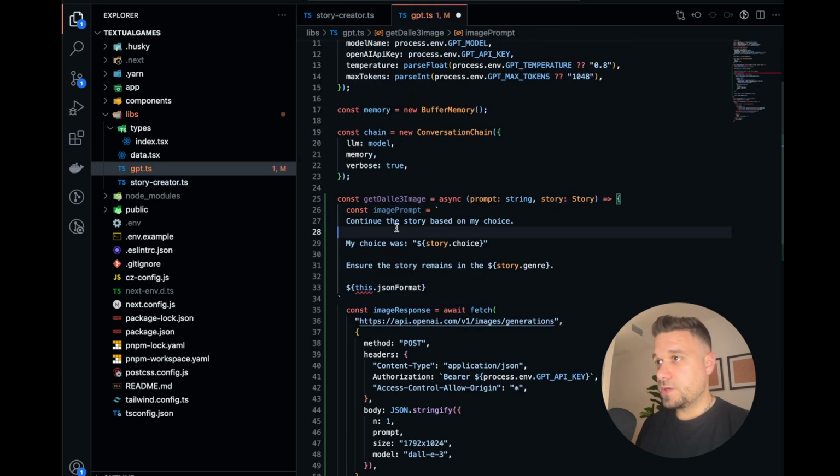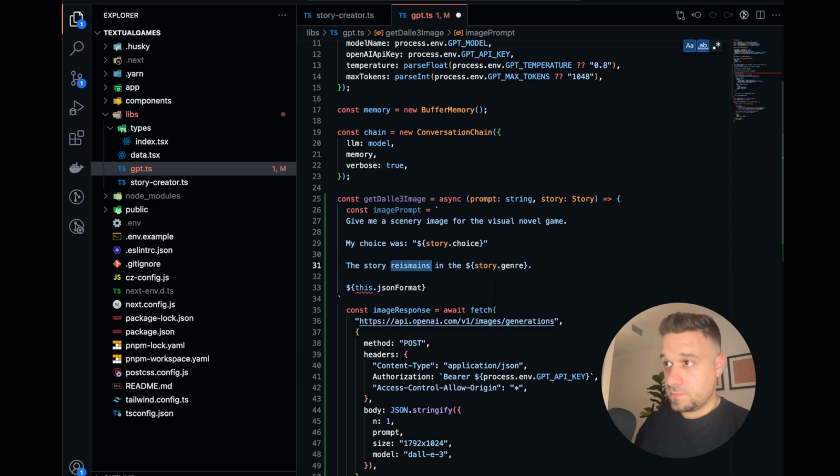So now we can say, give me a scenery image for the visual novel game. My choice was this one can stay here, ensure the story remains. So the story, here we can put the story is in the genre like this.